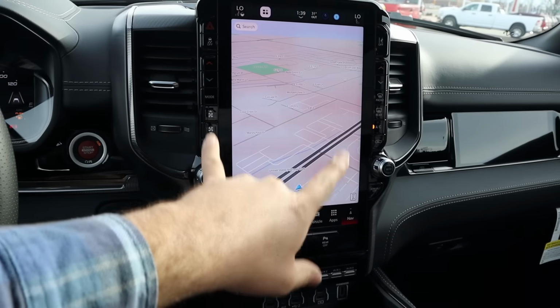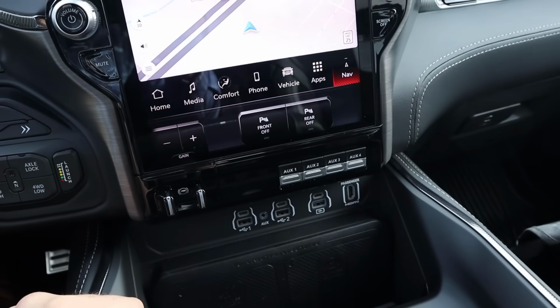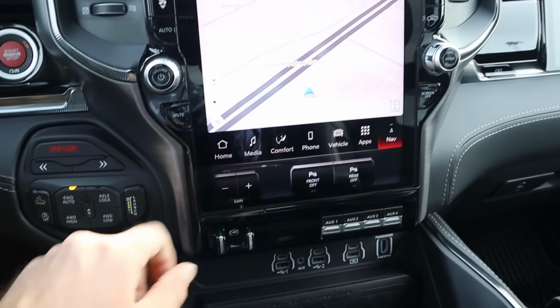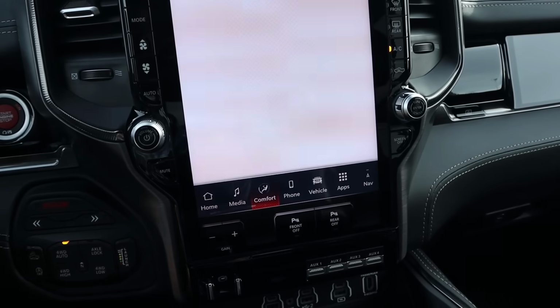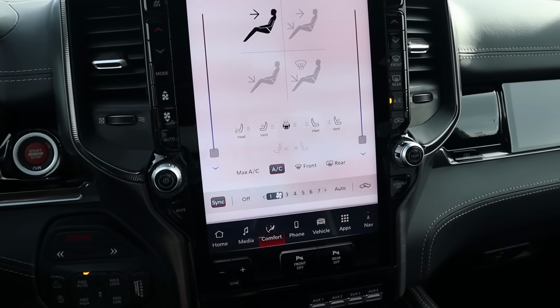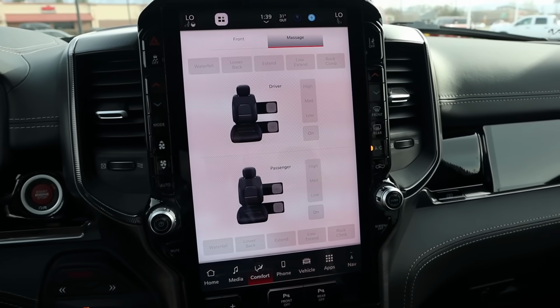So you still have the climate controls, still have the radio controls on either side. But you notice that auxiliary buttons there at the bottom, and then stuff like the parking sensors, and then part of the trailer brake controls now built into the screen. But you still have the shortcut bar there at the bottom. Heated and ventilated seats, heated steering wheel on top of that. And again, massaging seats too, so you just press that and then I'll go over the massaging side.